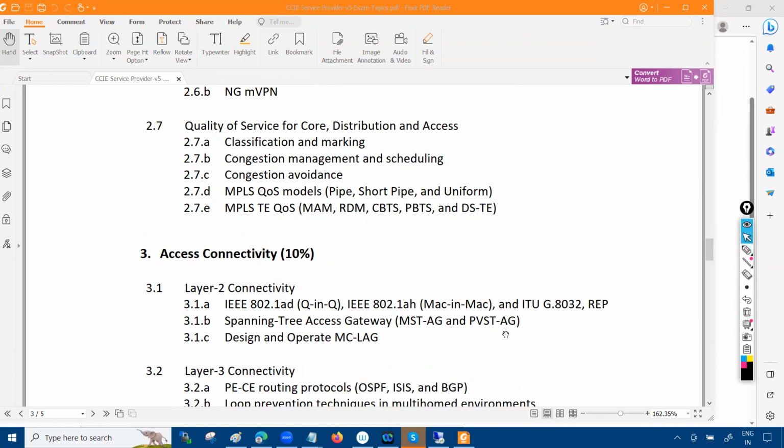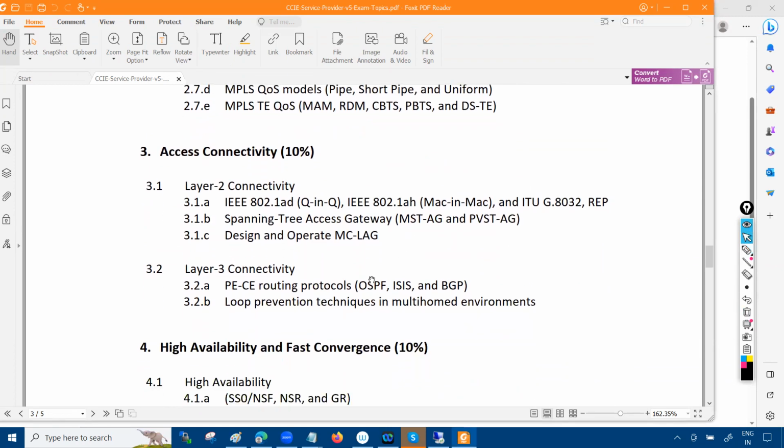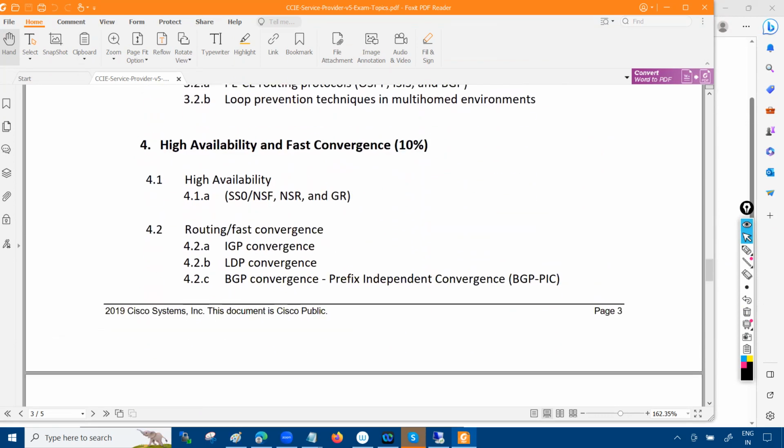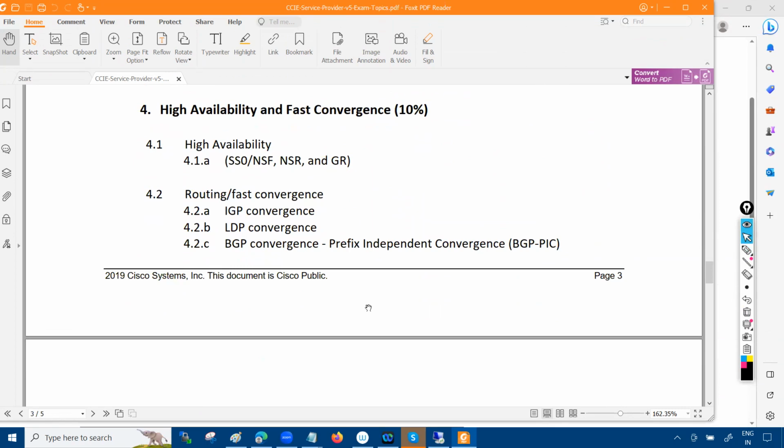And then last, we have access connectivity, right? How you can do the PE-CE routing, which is a very easy one, not a hard one. And then high availability means what? How you can provide high availability in your router. Like we have 2 RSPs or RPs. At the same time, through the protocol, how we can provide high availability, like BGP PIC in the case of BGP, right? You can achieve faster convergence with the help of BGP PIC. But again, BGP PIC has some limitations in the XR. I'll show you that one, don't worry.